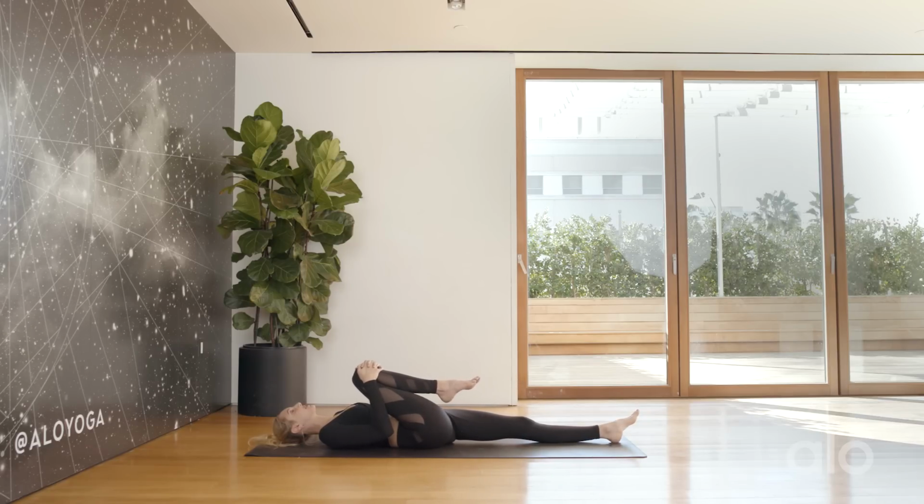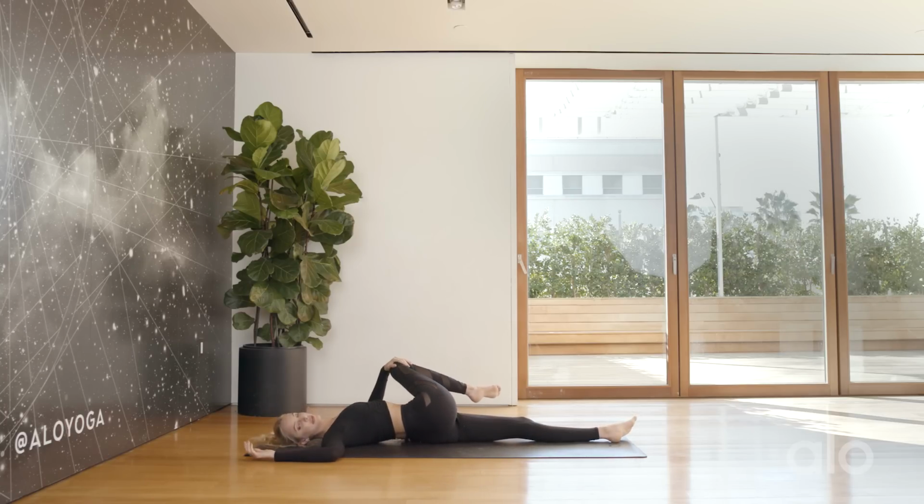And this time we're going to take it into a twist. So you'll draw your knee over to your left side. Reach your right arm out to the right. Taking your gaze out over your right shoulder. Remember, we're just starting out here, just waking up. So keep it nice and easy. No need to crank it. Just let gravity do the work here.